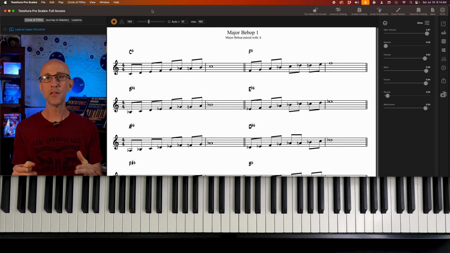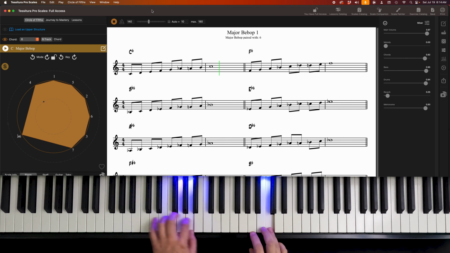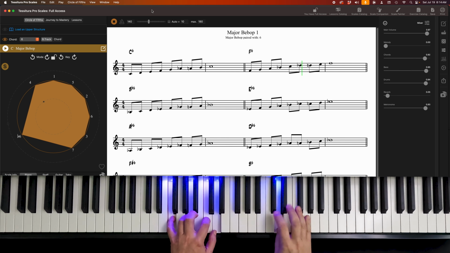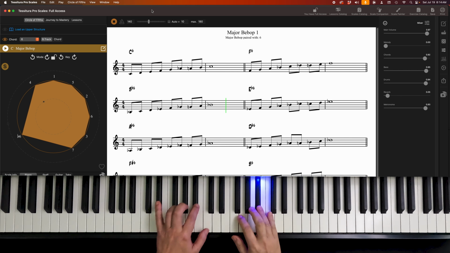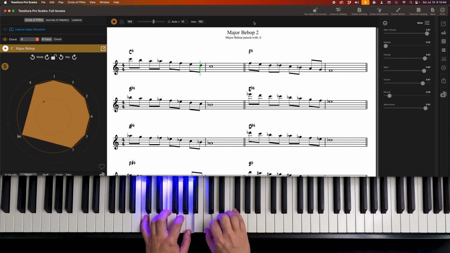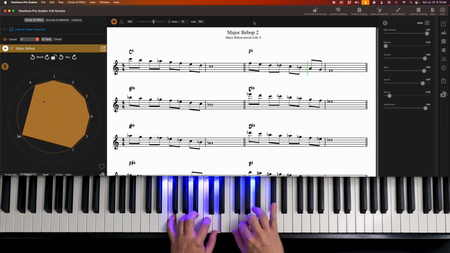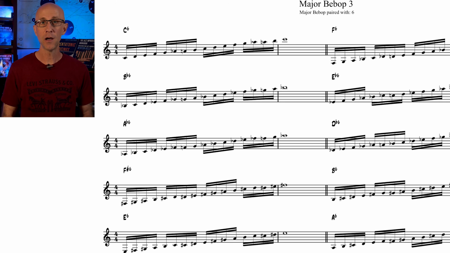So your first exercise is going to be playing the scale up. And then of course, back down again. I also added 2 more exercises using 16th notes. Cool thing about the bebop scale is that if we start the scale on any of the chord tones, we're still outlining the same C6 chord.